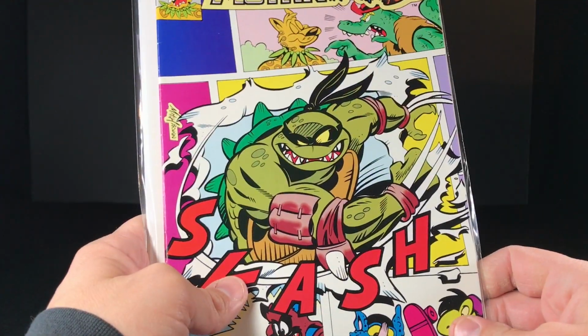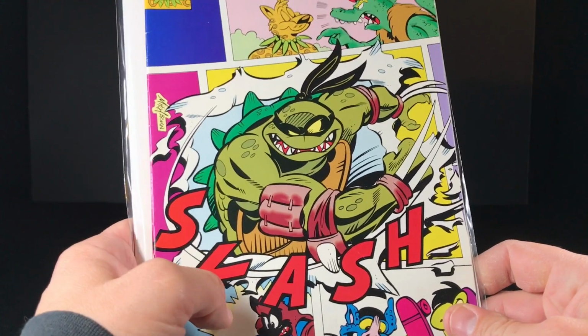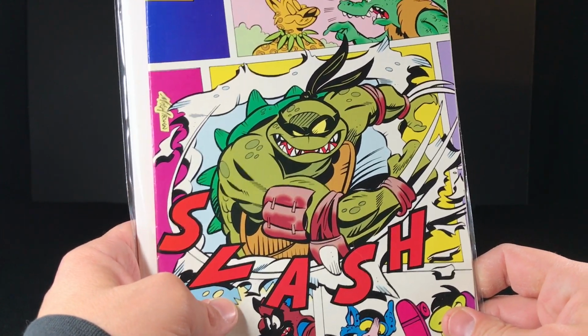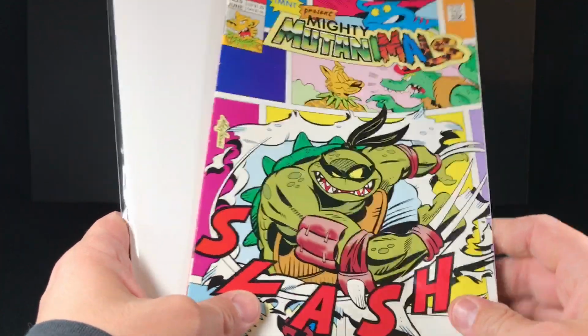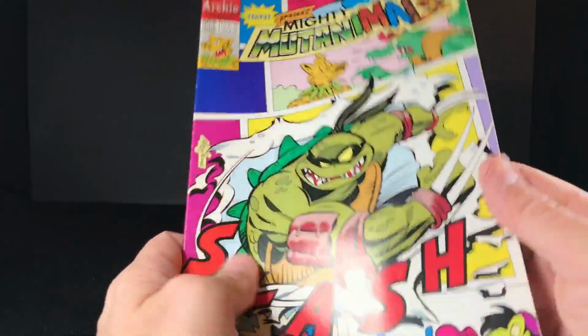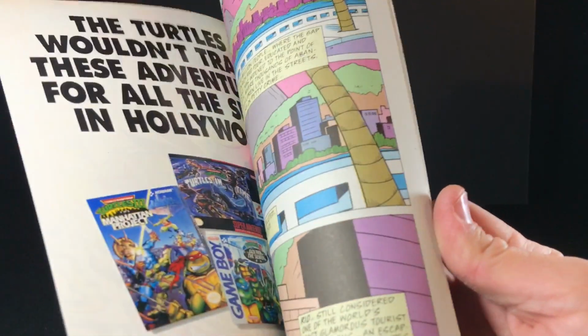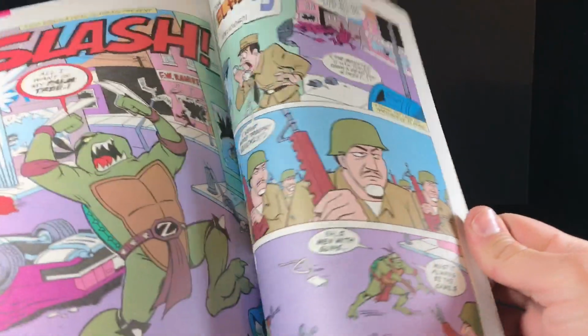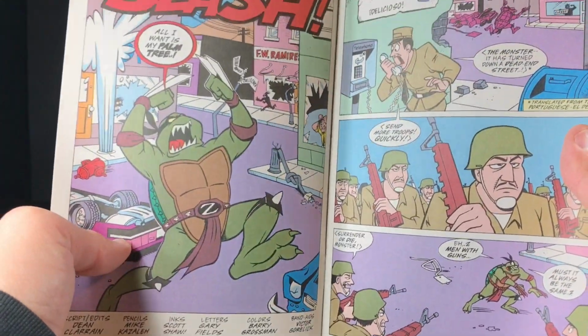So after that, Slash disappeared from the Adventure universe for about 2 years, and then he finally showed up in Mighty Mutanimals number 9, the final issue of the series. In this comic book, Slash somehow made his way all the way down to Rio de Janeiro, and I don't know how he did that, but he's down there, and he's causing havoc, looking for a palm tree.